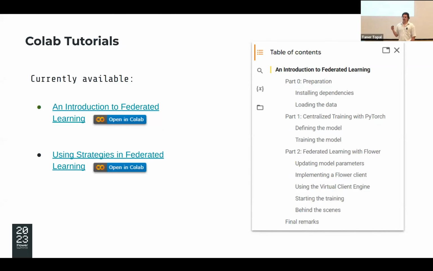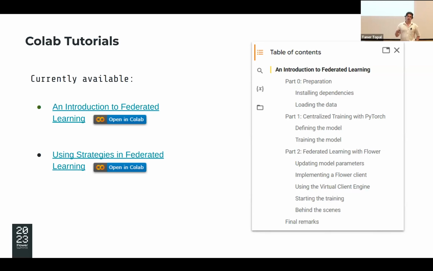And especially afterwards, if you want to try and write some custom strategies, custom clients, I think this is especially useful to understand what the difference is between the NumPy client and the client. I think it's part 3 or 4 of the tutorials. It can be very useful because it's pretty hands-on and gives you a good overview. So be sure to go check them out on Google Colab.